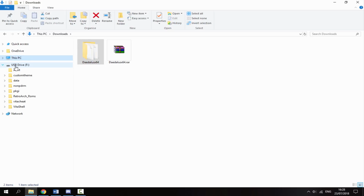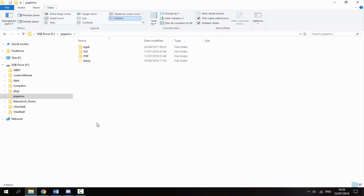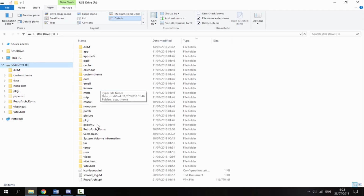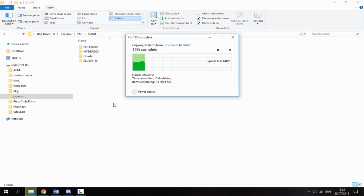And basically guys, make sure your PS Vita is connected. Make sure hidden files are ticked so you can see them. And we are looking for the PSP MU folder. So basically go to your downloads folder, right click, copy the emulator, go back to your PS Vita, go to PSP MU, go to PSP, then go to Game, and this is where you want to right click and then paste it in.